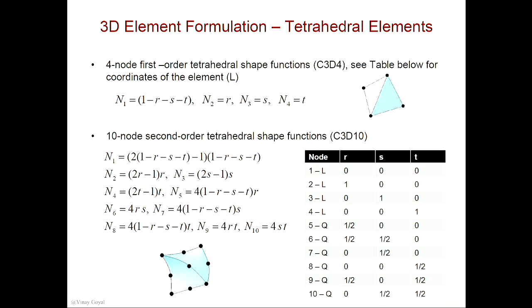The node locations for element 1, sorry, lost my train here. The tetrahedral element, C3D4, the nodal locations are given here for the 4 nodes. Okay, and since you can also use the same table for the 10 noded element, these are the shape functions. There are 10 shape functions. You'll have basically an additional degree of freedom per edge, and whenever you see Q, those are the additional shape functions you need to make that 10 node tetrahedral element happen.